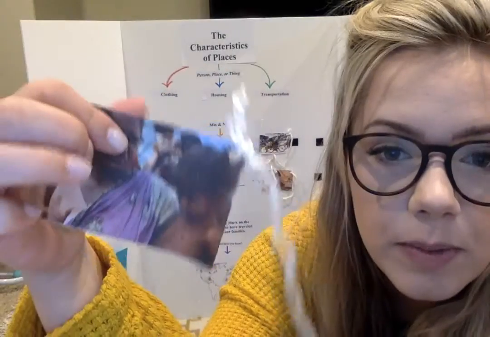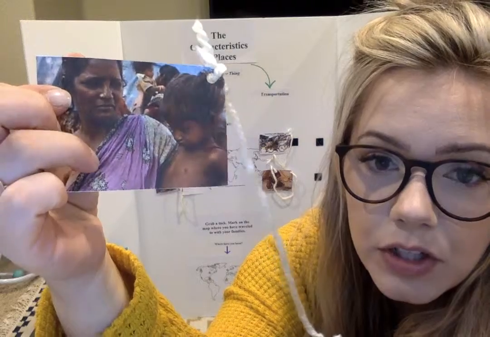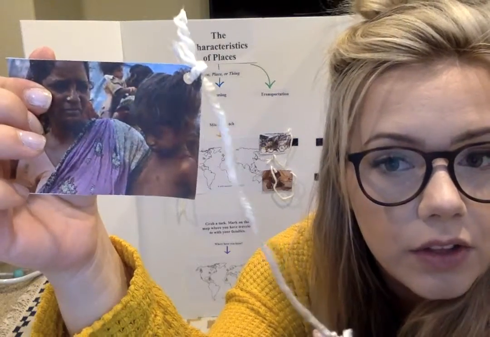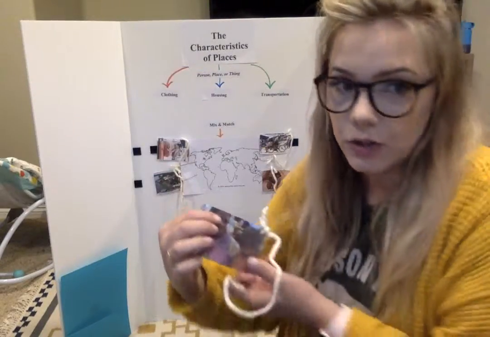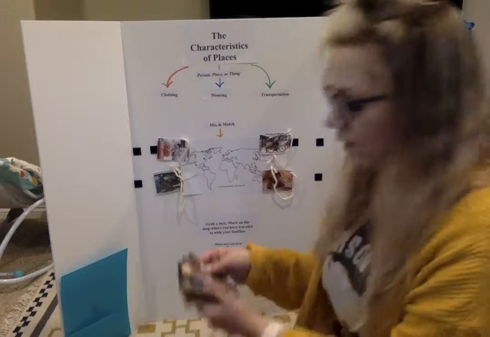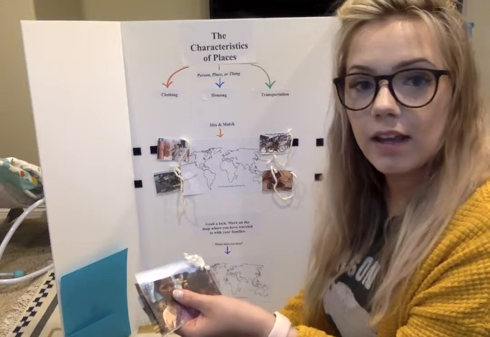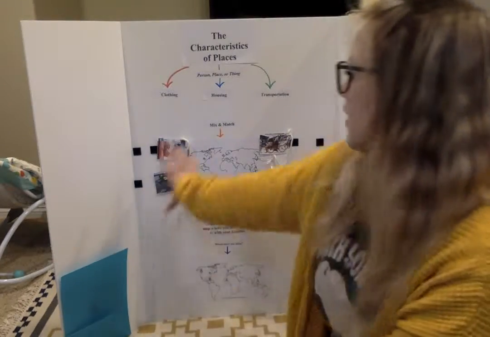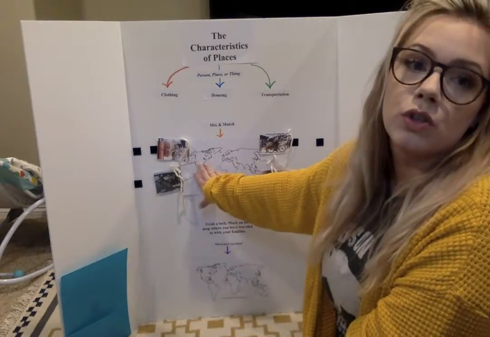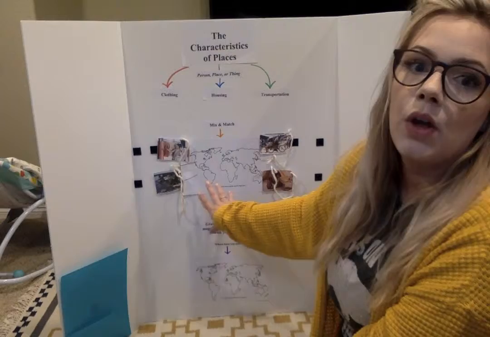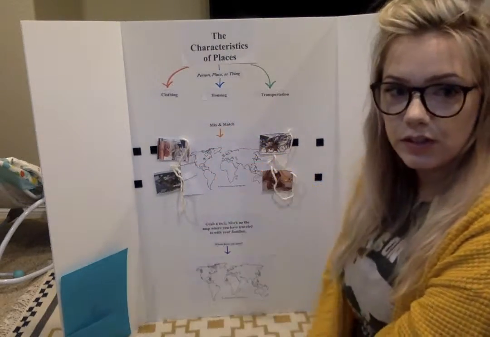So I just have lots of pictures. This is a mother and her child. You can tell she has her clothing. The child doesn't have any clothing. So we could infer that that would be more of a poor country. So I have tons of examples. This is just going to get the kids started and really try to visualize how different things are from our local to the other countries around the world, what the other world's clothing and housing and transportation looks like.